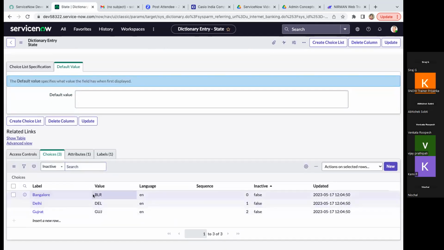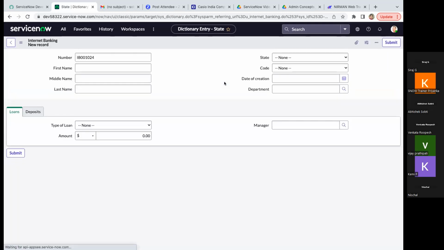Okay, that's why. I need to give this value. Yes, fine. BLR, DEL, just give this and write it up. If you're still having issues, just ping me. Okay, I'll do it offline. That's what I told you, right? We need to copy paste it. Sometimes the lowercase and uppercase also change and that won't work. Okay.